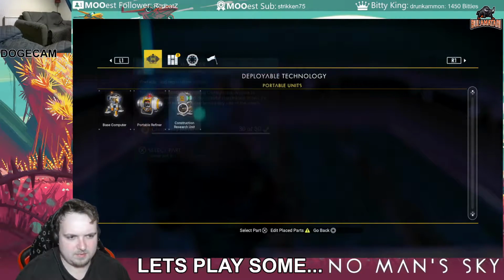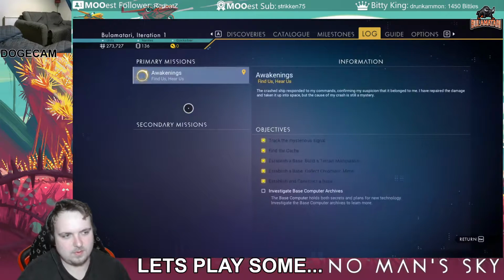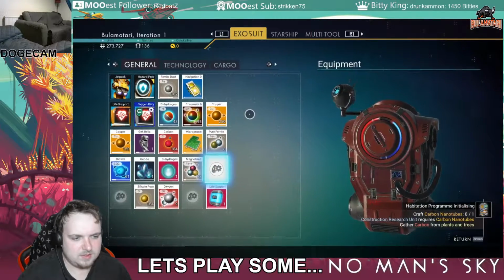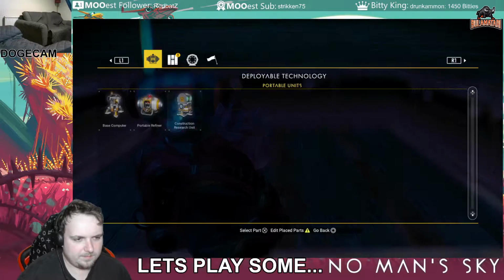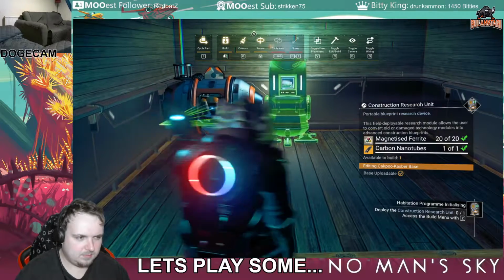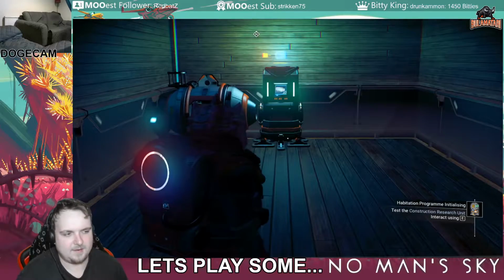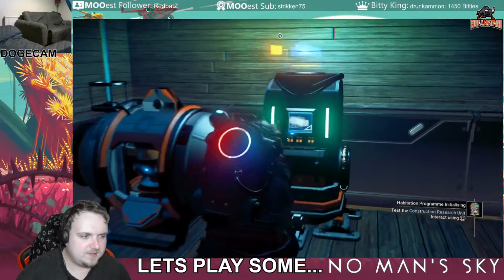Okay, base computer's already done. I need carbon nanotubes for you. Looks like carbon nanotube. Now I should be able to do you. Lovely. Okay, pop you just next to the refiner. Just like that. And you're producing light as well, which helps.